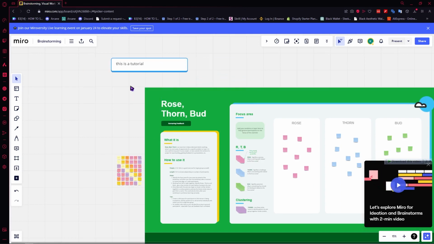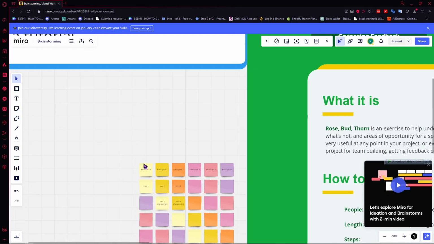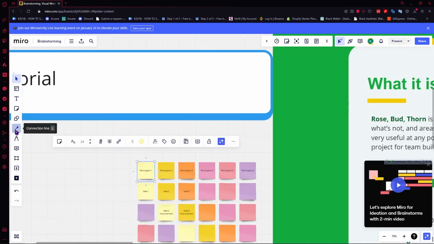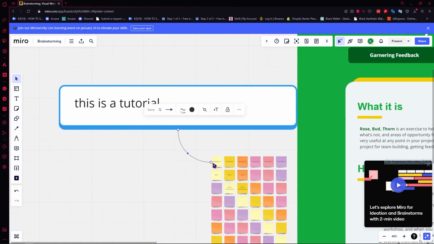So you can just do that, and you can even connect this one right here. For example, we have this note right here, right? So we can just connect this. You can click here on the connection line, and then I'm going to select this note right here, and I'm going to connect this one right here. So now there will be an indication arrow, which would be really helpful in your workflow, so that you would know that this note or this text is meant for this note right here.